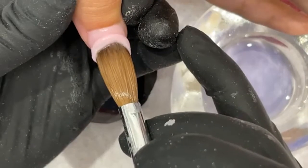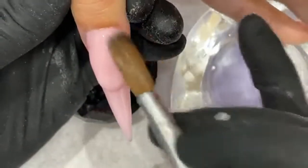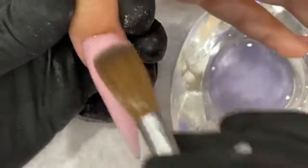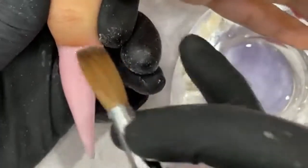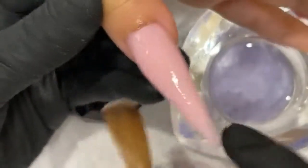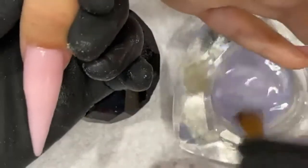I want to finish up here. I think we're under 40 minutes here for this set, application wise. And we're probably going to spend another 10 minutes with the shaping and hand filing. And then we're going to finish up under an hour before we do our design. So, yes, long stencil sets like this will run you about an hour, hour and a half, if you're efficient with your methods and how you're working.